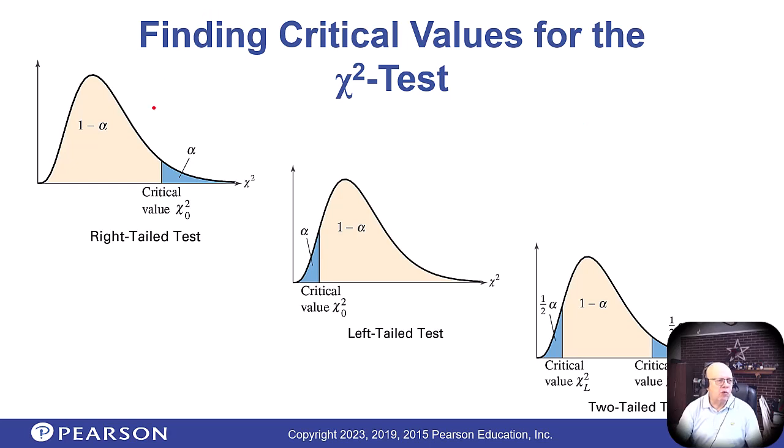The chi-squared, by the way, as you'll notice, doesn't look like it's normal. And it's not a normal distribution. Whether it's for a left-tailed test, right-tailed test, or a two-tailed test. Some of those things sound familiar, right? Remember, for a one-tailed test, you have an area of alpha. And for a two-tailed test, we split that alpha in half.